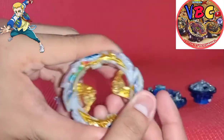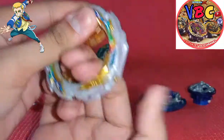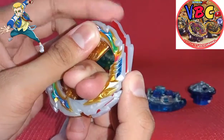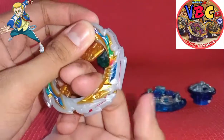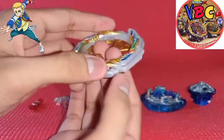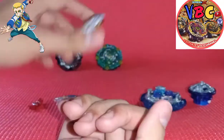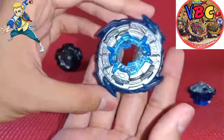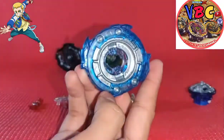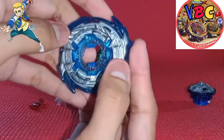It will look like this. This is also a bound wing here. As an opponent hits this bey and this wing activates, it will do another attack - just like the bound wing of Imperial Dragon and from Valkyrie back in season 2 I think. And here's 1A - a pretty heavy disc for an attack type. It's only for right spin, as you can see there's an R and 1A logo.